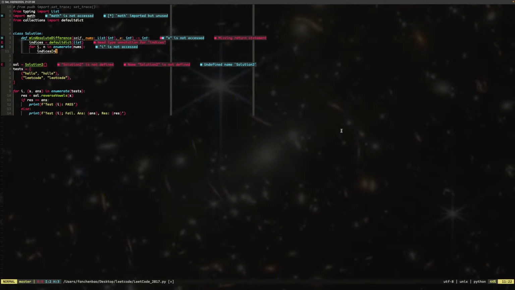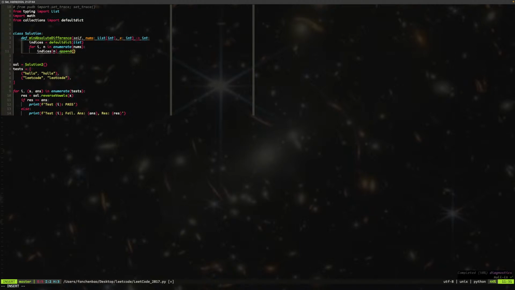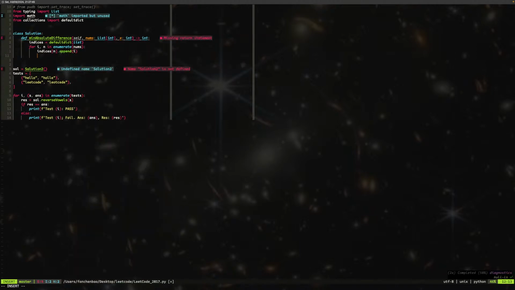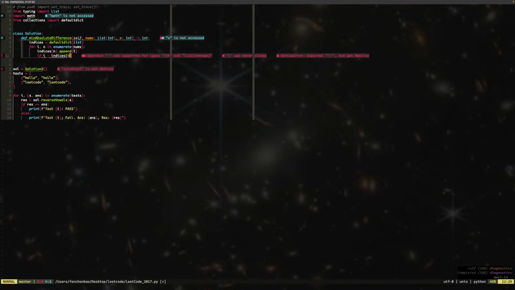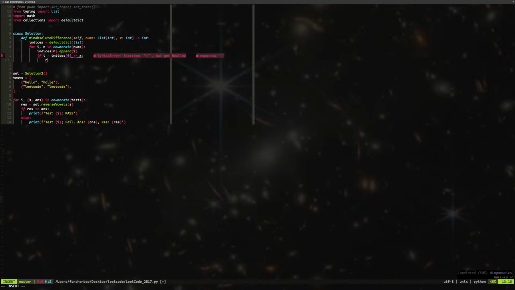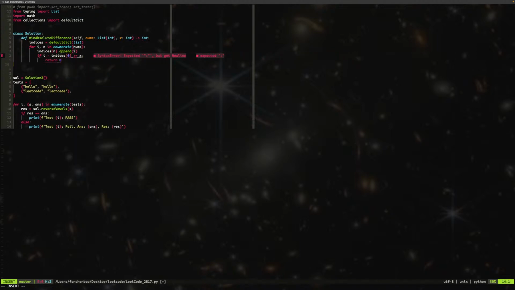That's good. So with this, dot append i, right? And then we say if i minus indices 0 is larger or equal to x, then we return 0. Boom, done. Right? That's it.